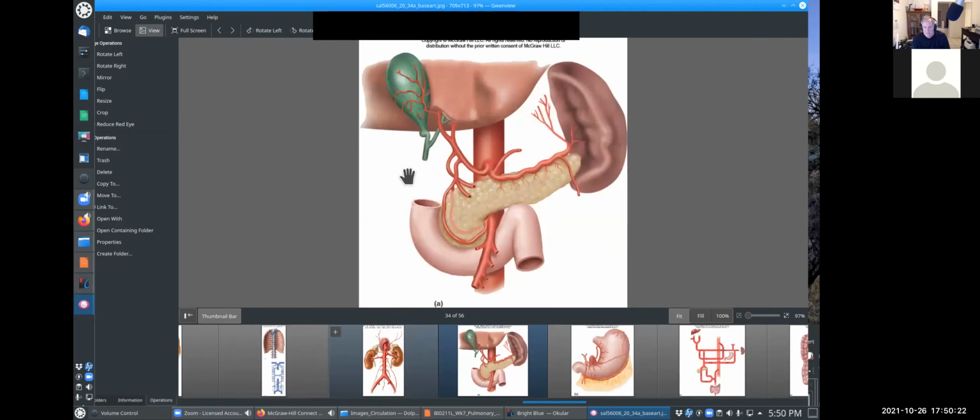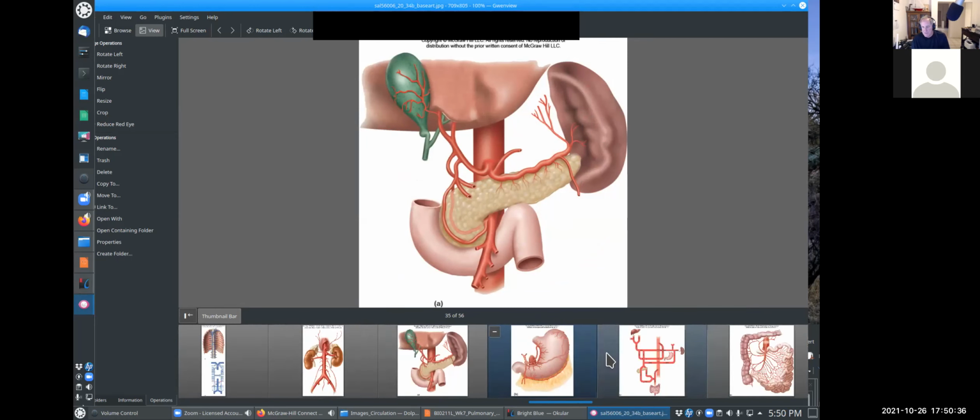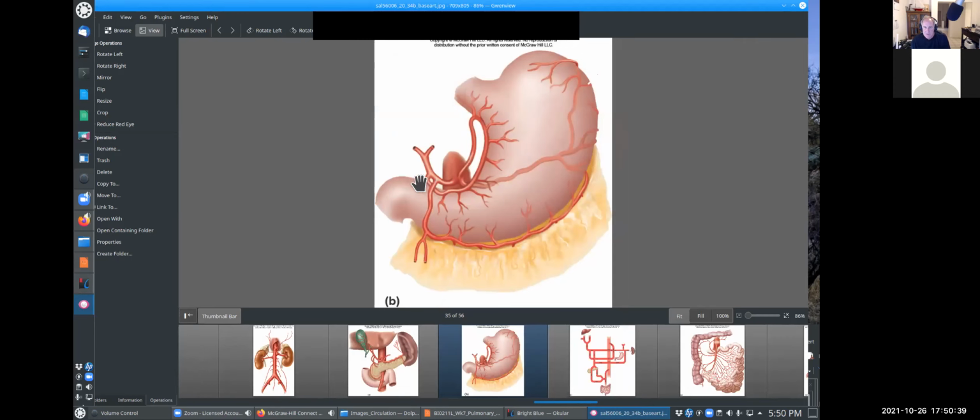Okay. And then the common. And then where does the right gastric go? Well, the right gastric, let's say it loops back and runs at anastomosis with the left gastric. So it just makes a loop. Got it. The inner curvature of the stomach. Here, this will show it better. So there it is there. This is left gastric. Okay. And right gastric. Right gastric comes off the common hepatic.